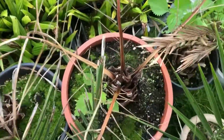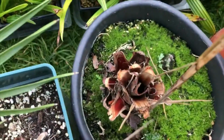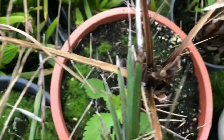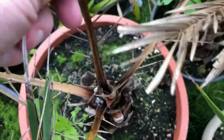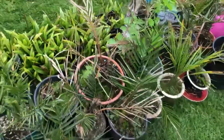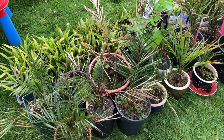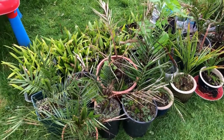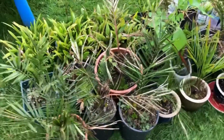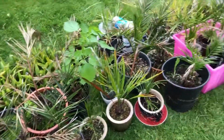There's a couple of Canary Island date palms, Phoenix canariensis, that haven't shown any sign of life yet. So I'll probably leave those till last to see if they go back in, because I have got some more plants to shove in the greenhouse for winter protection as well. So if there's room for them, I'll put them in a corner as well. If not, I'll get rid.